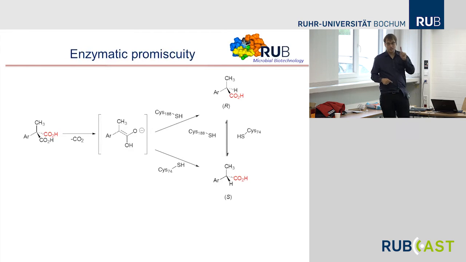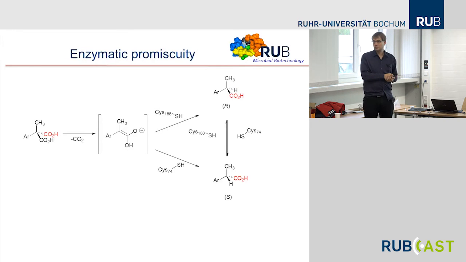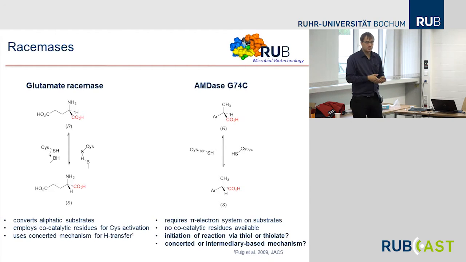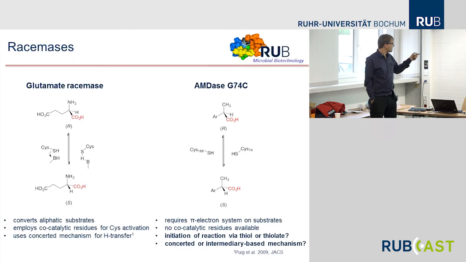There are racemases in nature, for instance, for amino acids. But there is no aryl propionate racemase. This is a really new enzyme. So, okay, and then they looked into nature. Nature has enzymes that have 2 thiols for racemization, but those are amino acid racemases. We can racemize only, like, for instance, glutamate. Aliphatic substrates, these are aromatic. So you see now this is actually something interesting to learn more about enzymatic racemization.